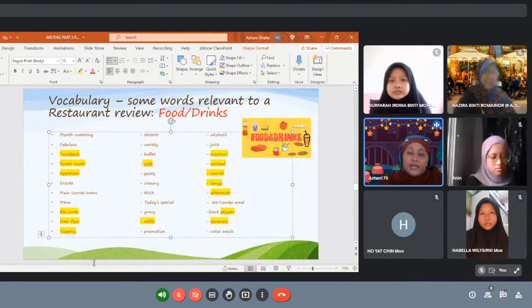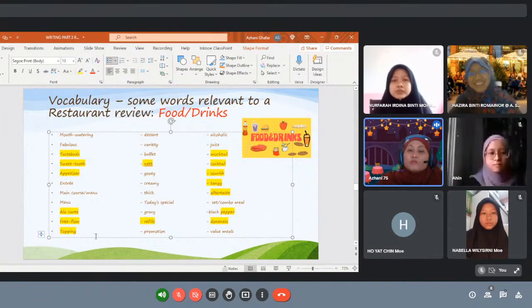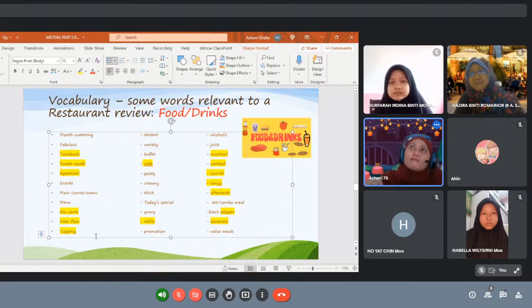Topping. Maybe you have ordered a sundae. Alamak, I forgot to put sundae here. SUNDAE. It basically means ice cream. What topping would you like? Would you like some sprinkles of chocolate rice? Do you want some sprinkles of almond, what do you call that? Flakes? Okay. Dessert, you know, variety.